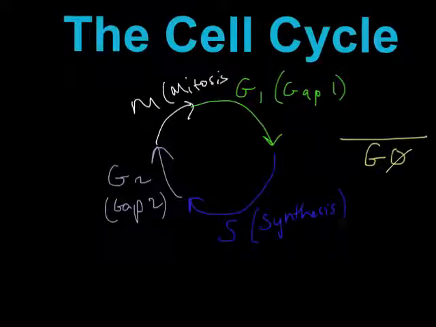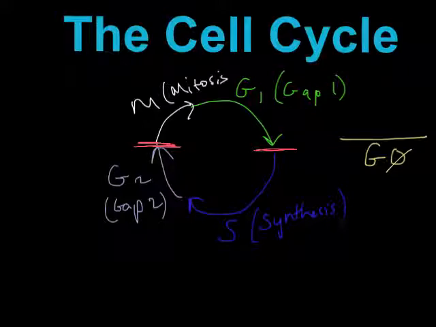Fortunately for us, throughout this whole entire process of the cell cycle, our bodies have specific checkpoints where they check the cell and make sure that everything's okay. So at the end of G1 and at the end of G2, our body stops the cell from moving on to the next step, whether it be synthesis or mitosis, and makes sure that everything's intact. Is it big enough? Has the cell copied its organelles? Has the cell copied its DNA properly?